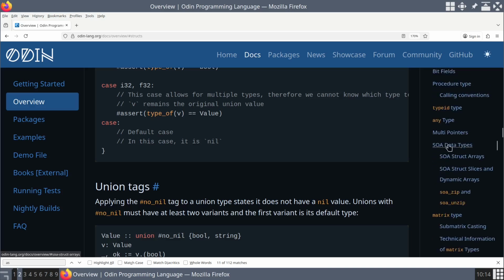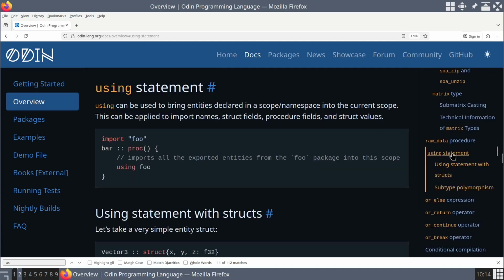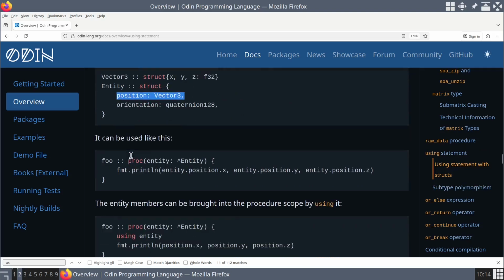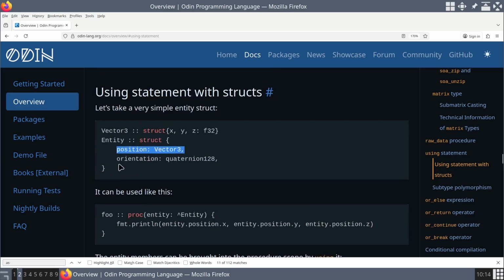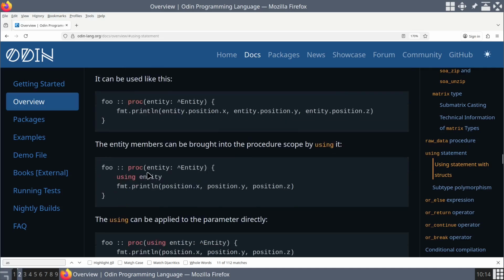I might give up on this if I don't find it quickly. Something we can always go back and do later. I remember seeing it somewhere and thinking it was neat. Is it using, not as, bring entities declared into this, using statements with structs? You have an entity, position, entity members can be brought into the procedure scope by using it.